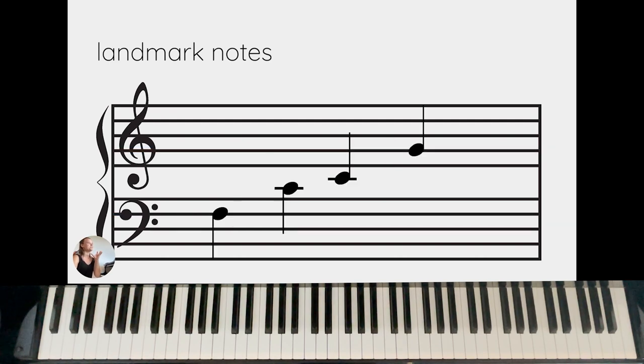And obviously, I've mentioned before, the colors are great. Please color them for as long as you need to, but then at some point, we also need to really get used to recognizing them without any sort of visual aid. The note in and of itself is our visual aid. So let's do a quick quiz of the notes that we've learned already. So still staying with our landmark notes, and it's always good to play these on the piano also so that you're really combining the position on the staff with the position on the piano. Here we have G. Then we have our bass clef F. Then middle C.